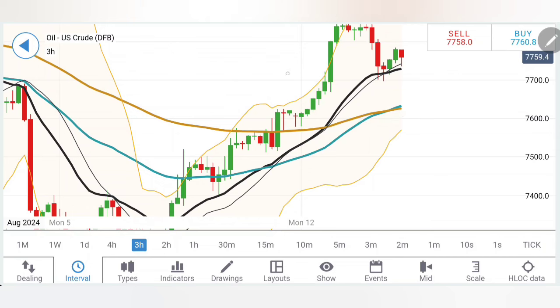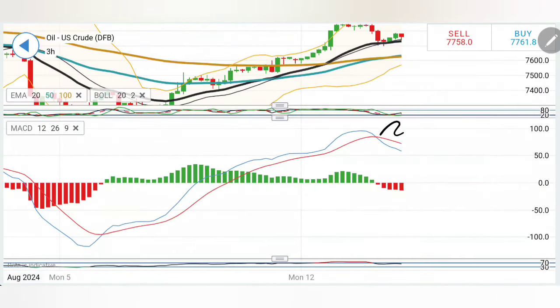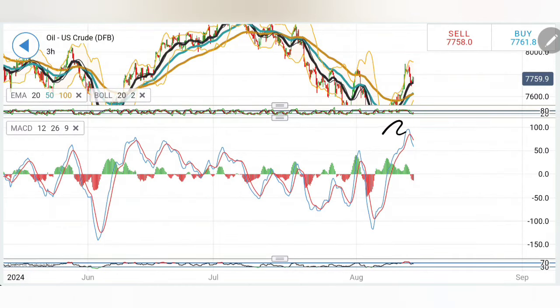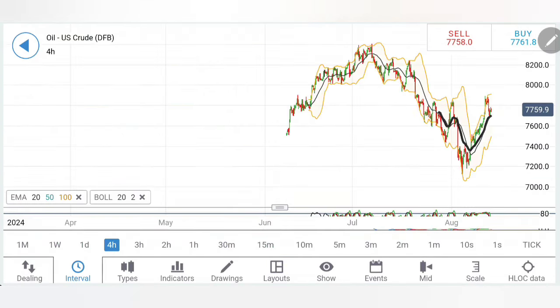Now these levels are again going to be important. Stochastic has dropped, trying to bounce back, but look at the MACD crossing over here at the top. Trading with divergence, it is staying bearish. Yesterday in our update, I mentioned that a stronger rise is seen and a crossover here is going to take the prices further down. And thus it appears that it has still got a lot of room on the downside. RSI has come out of the overbought zone as well.